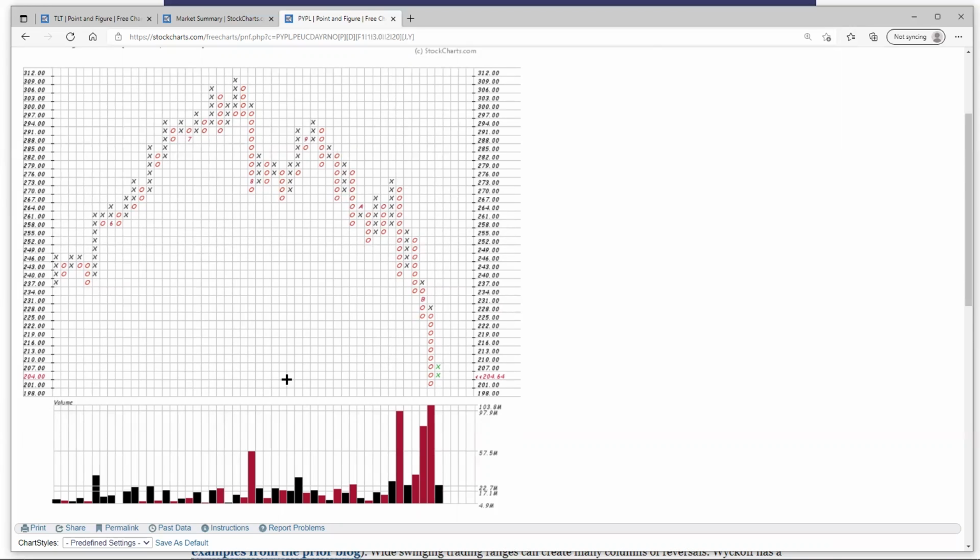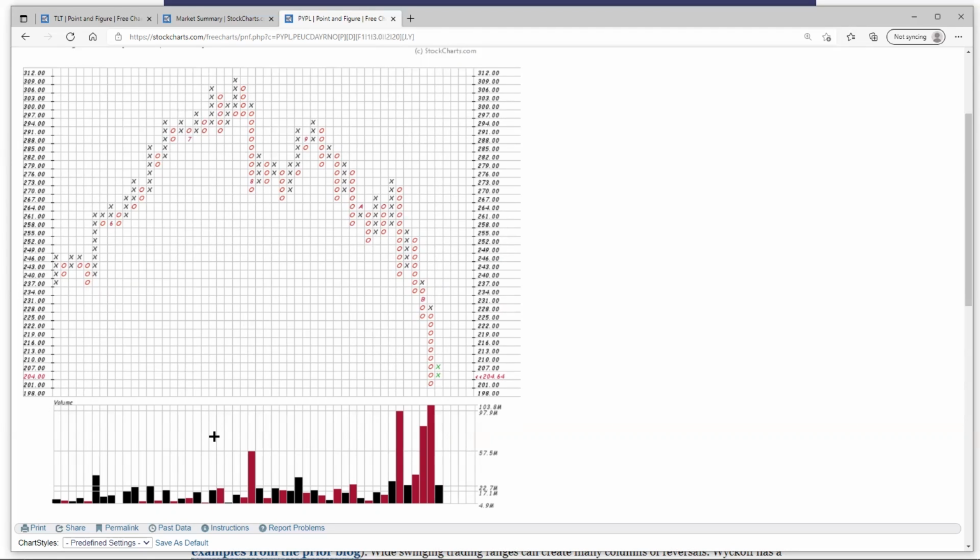And so this really does give us wonderful granularity on volume that maybe is harder to see or gives you a little different message than on a vertical bar chart, because this is all the volume that comes in that set of X's up in that very sharp rally from 240, really 237, up to 261. Look at the volume here that comes in on that move up, which sets up a very important rally upwards to 300. And volume comes in throughout this whole period.